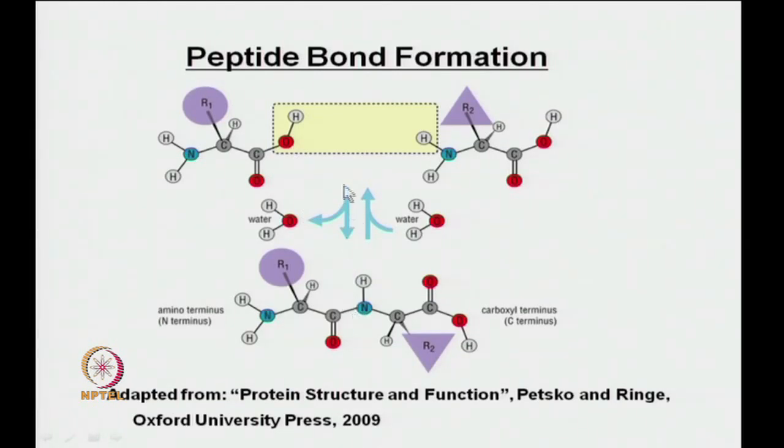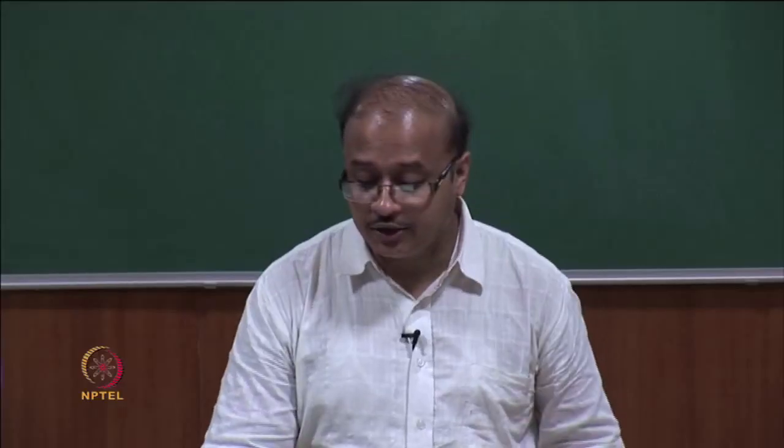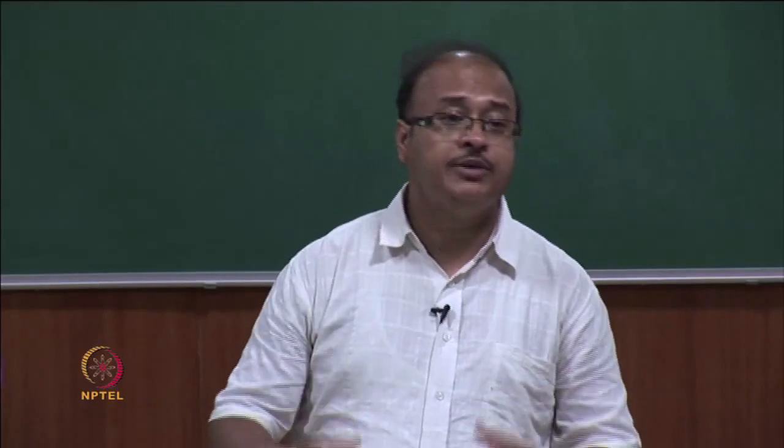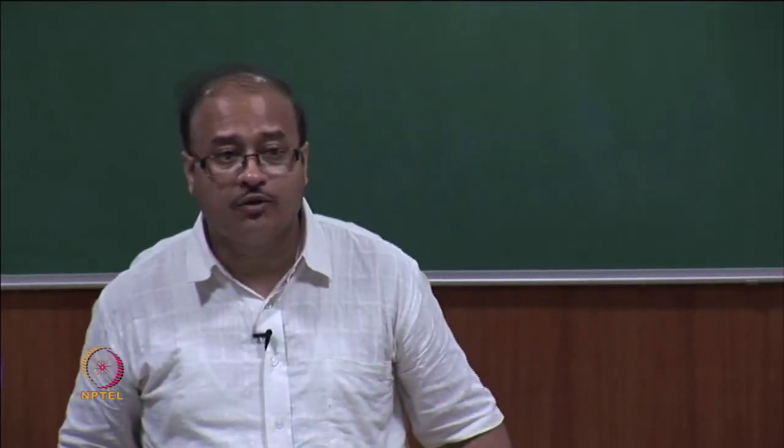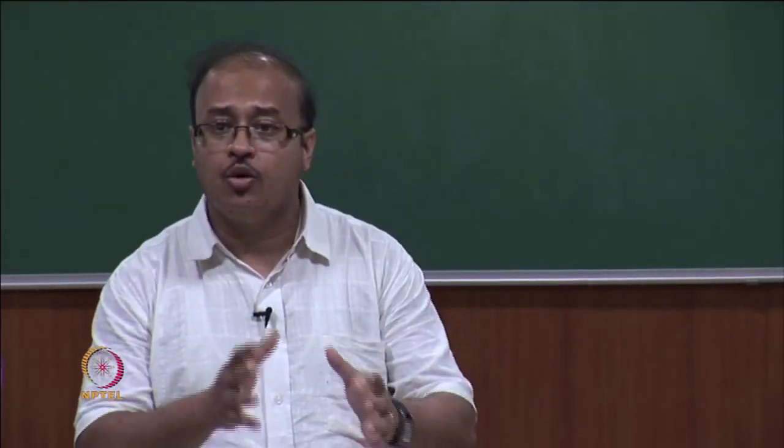That is why it is a reversible arrow. If you form the peptide bond and then try to hydrolyze it, it will go the other way. But it does not mean that if you put a protein in water, it will readily get hydrolyzed. It just tells you what goes on.